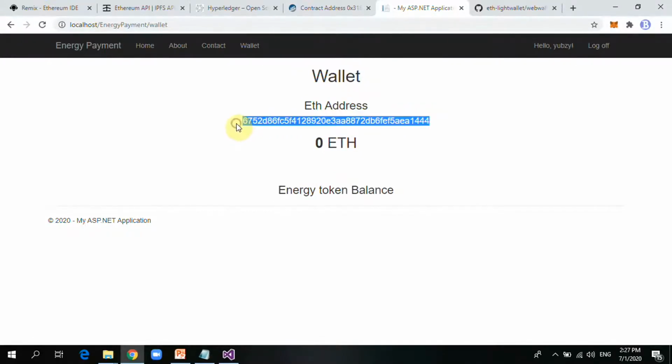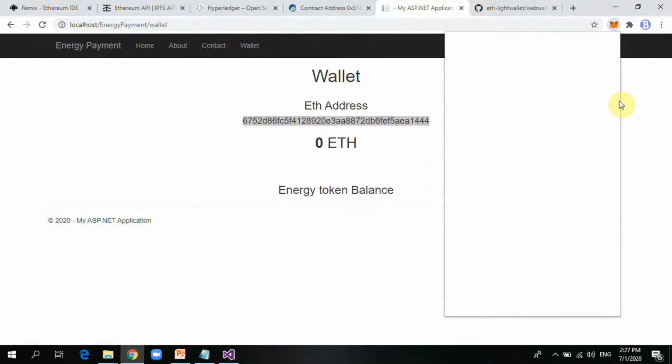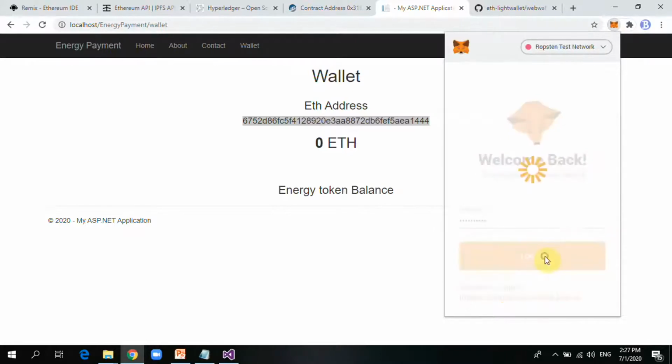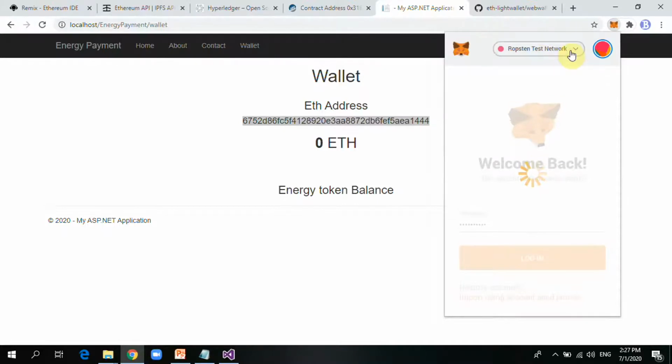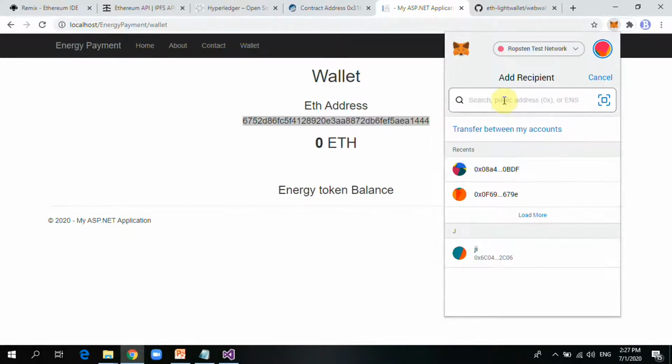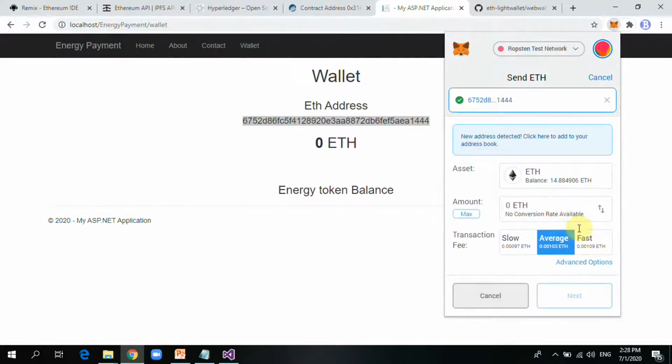So let's do that. Let's copy this address. I have some Ropsten Ether here on MetaMask. So I'm going to send in some Ether to that. Okay, good. So I'm going to send in some Ether to this newly created Ethereum address.